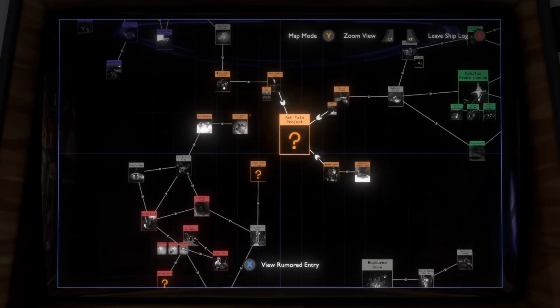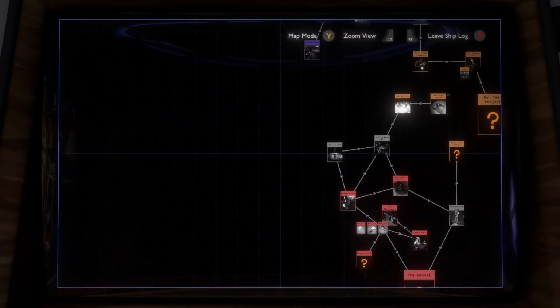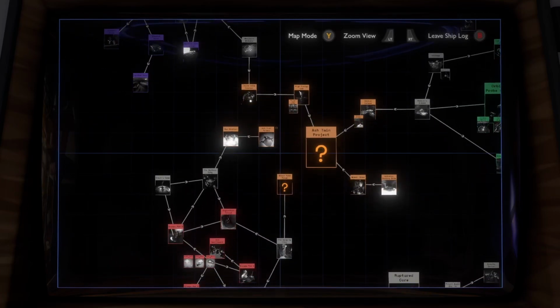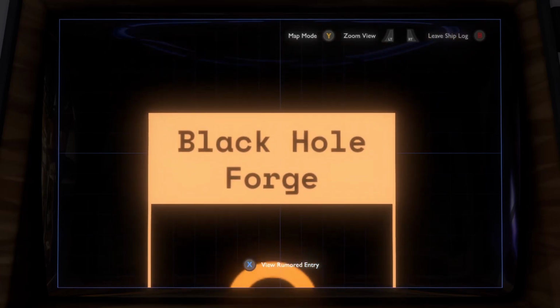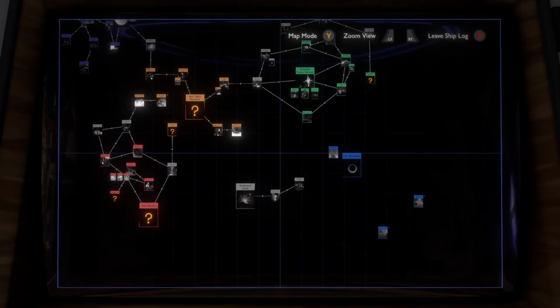What do we need to be looking at? We're starting to circle everything up. We've got all the main players, answers. It's just these last couple things that I'm not sure about. I want to get in the Black Hole Forge. That's, I think, my primary want right now.